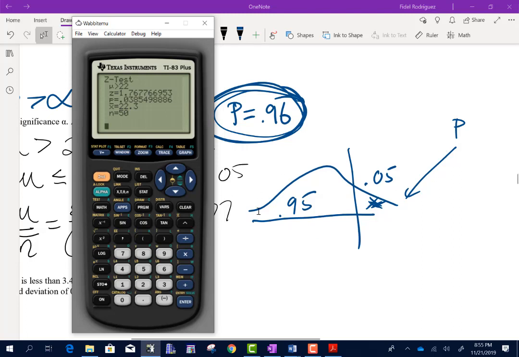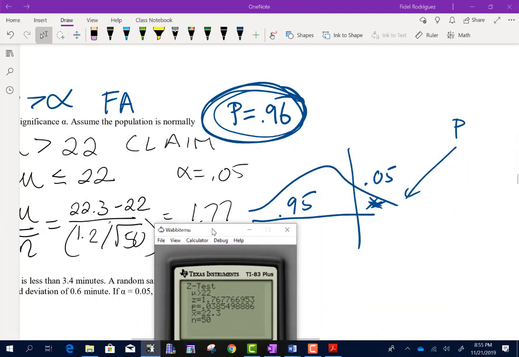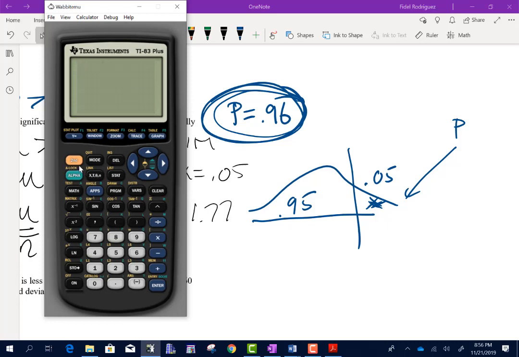Because I was making my mistake. I was doing my area to the left, and my p is really going to be the area that way, right? So the way I could find that area, I still would have come up with 1.77. The only thing I would have done differently is when I go second bars and do my normal CDF, I start from this point and go that way. So I'll be going 1.77, comma. If I'm going all the way over here, wouldn't that be all the positive 9s? And look, isn't it the same number? That's all it is. That's where I made my mistake.